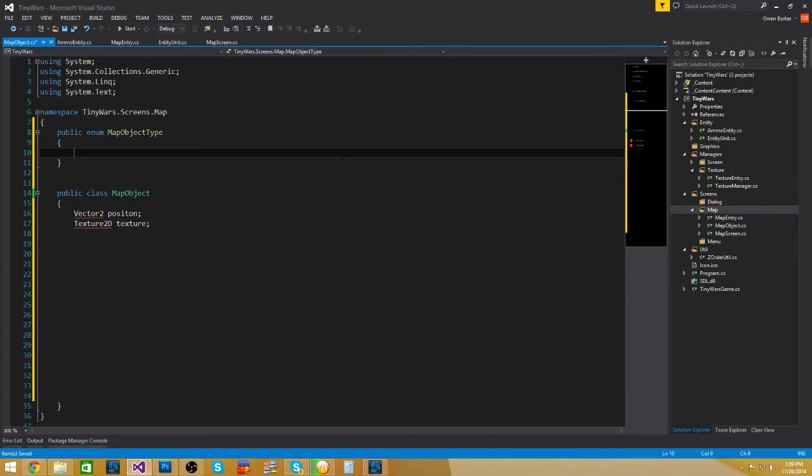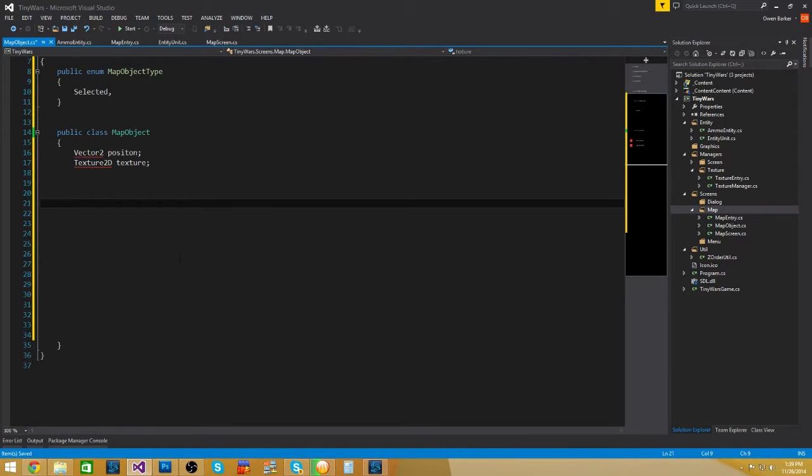The only one I have is selected. And it does have event. So you can actually select the object and do events.